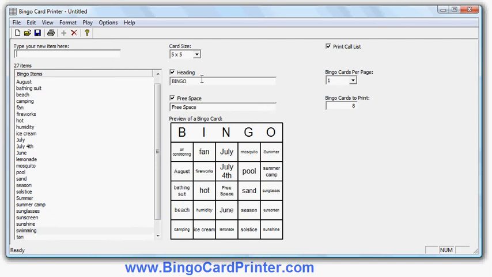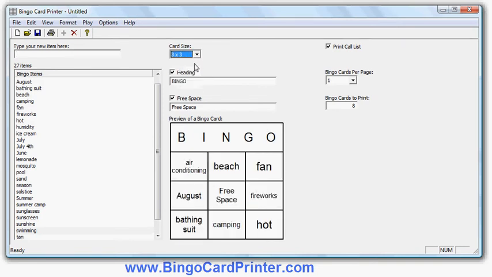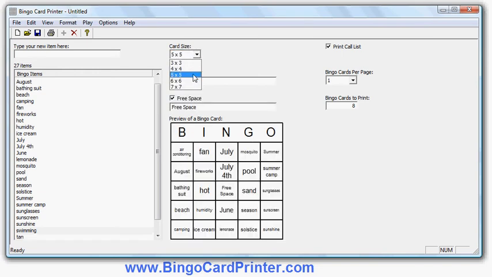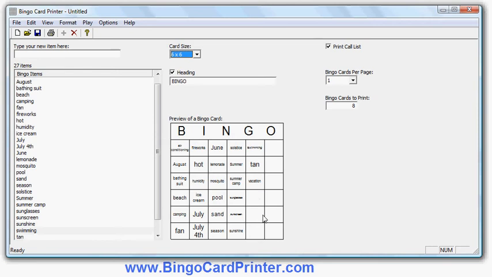The screen here shows the words in the same order as on the initial bingo card, but in the real bingo cards, they will be in a random order, randomly shuffled about. As you'll see in a moment. Okay, I can also change the bingo card size. I can make 3 by 3, 4 by 4, 5 by 5, or I can make a larger bingo card if I have enough items, so 6 by 6, but I don't have enough to fill the card, so we'll leave that at 5 by 5.